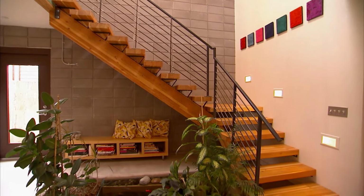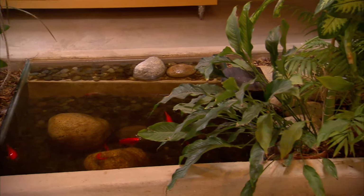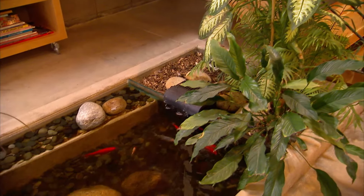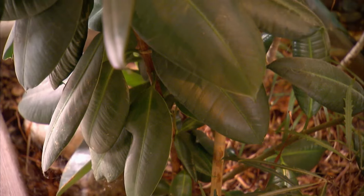One of the home's unique highlights is found at the bottom of the stairs, inspired by the Japanese symbol of love and friendship. The thought was that we would have something tall, something like bamboo. Early plants didn't do so well, so we decided to take them out and we created a koi pond. And I call it the lungs of the house. We've got these plants that produce the oxygen, we've got the water and the sound. It's a very pleasing place to be.